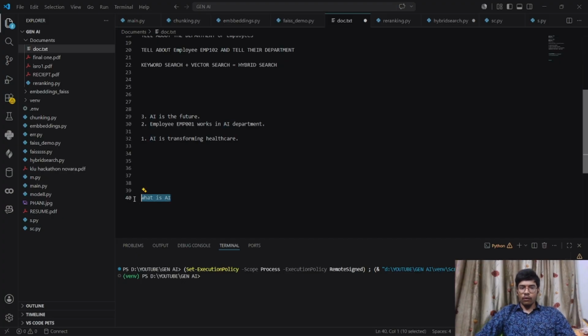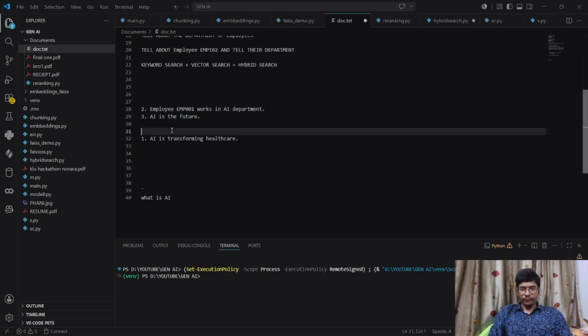If we ask more about what is AI, it keeps this document first. Suppose I ask about this particular employee, then it keeps that document at the beginning.